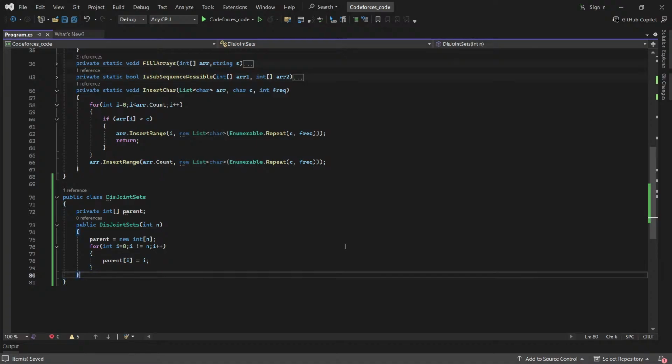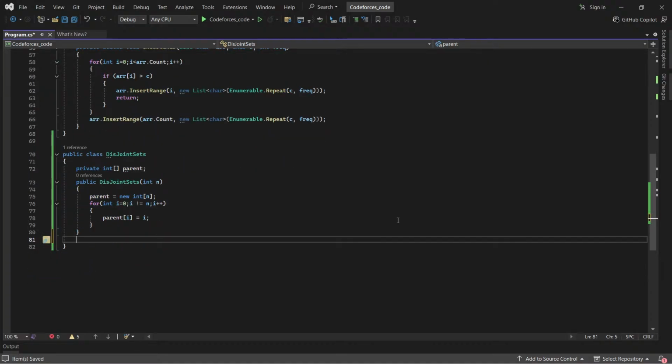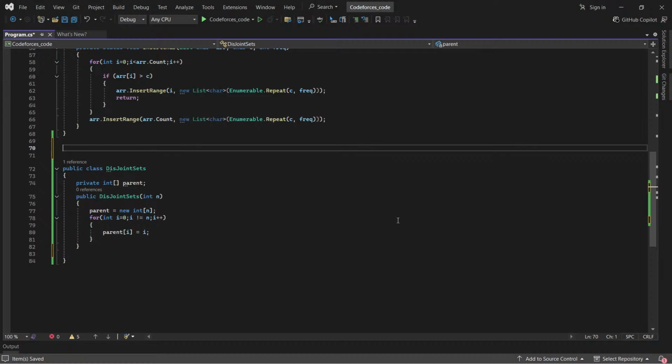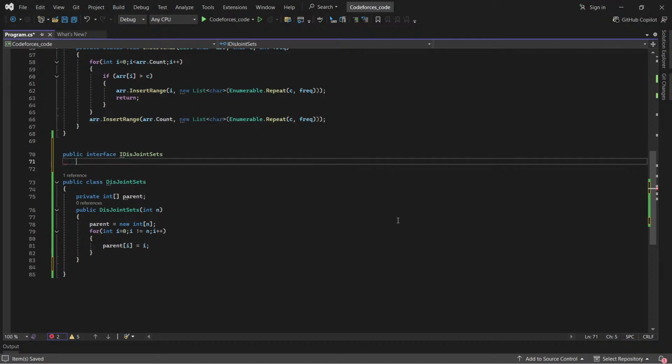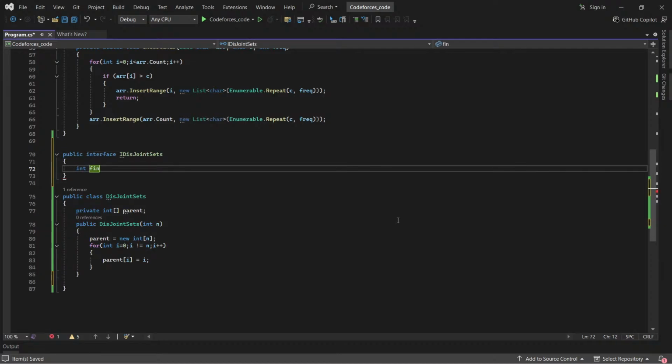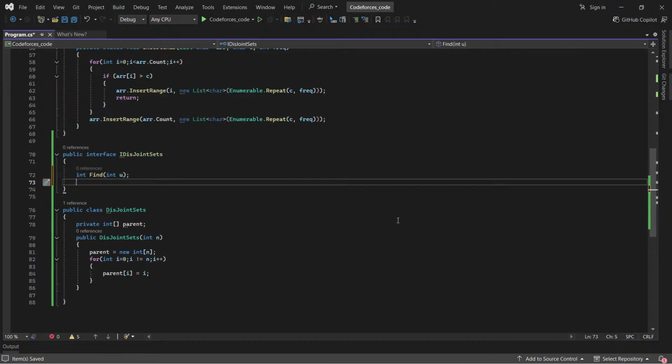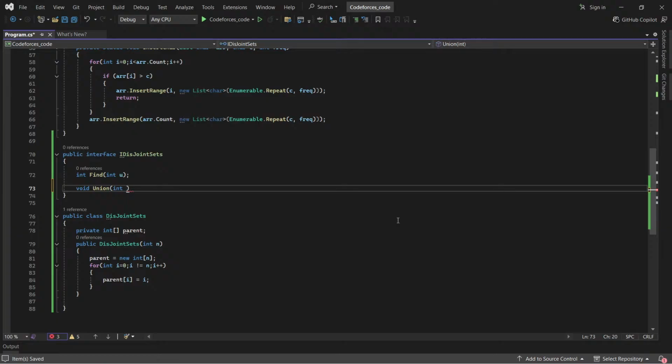Okay, and then we will have two operations. I'll create an interface for this: public interface IDisjointSet. It's a clean code practice. So the first one takes an element u and returns an int, and the second one will be union, which takes two elements, int u and int v.